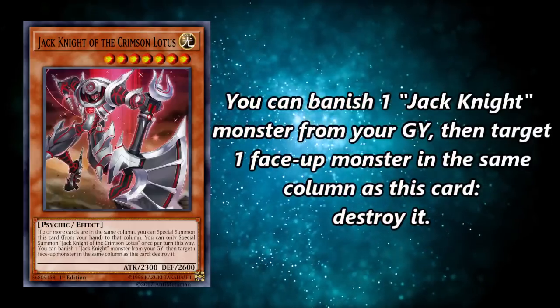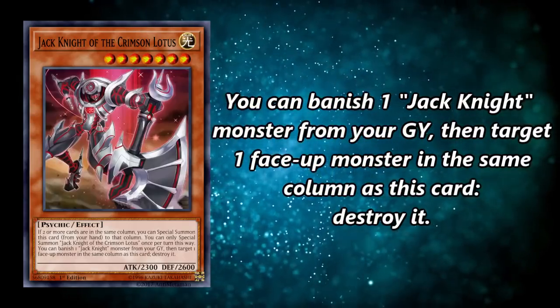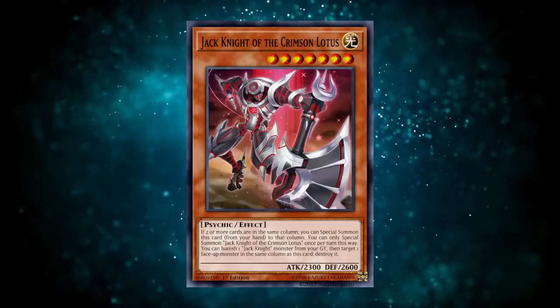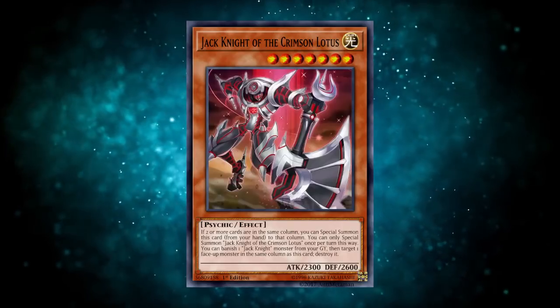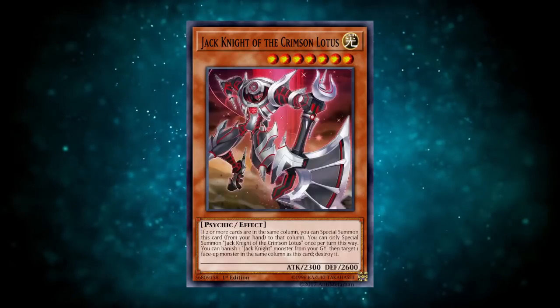You can banish one Jack-Knight monster from your graveyard, then target one face-up monster in the same column as this card, destroy it. Now the key part about this and Golden Blossom's effect is that both of them are not once per turn, meaning that with a little bit of graveyard setup you're potentially popping 2 monsters with this guy when comboed with other cards, clearing the way for a quick OTK.